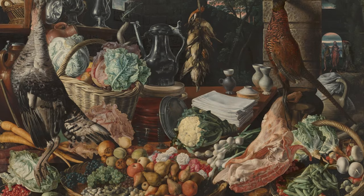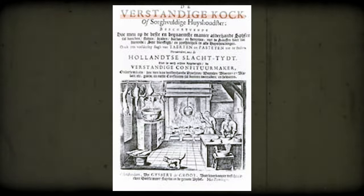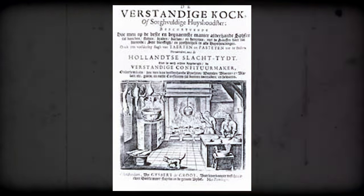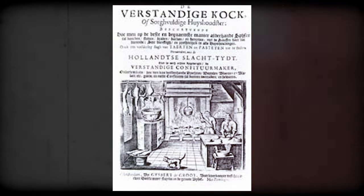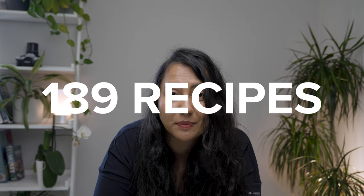Lemons made their way into medical treatises, Dutch recipes, and evoked mythological notions of the intrinsic nature of relationships, religious views on materialism, and Dutch family life. In 1668, The Pleasurable Country Life — a manuscript providing advice for merchant-class owners of country homes — included a section entitled The Sensible Cook, containing 189 recipes. Out of these, 29 included lemons in preparations of various kinds.